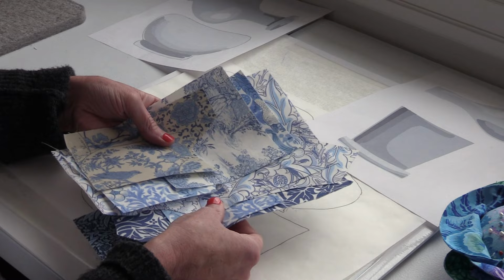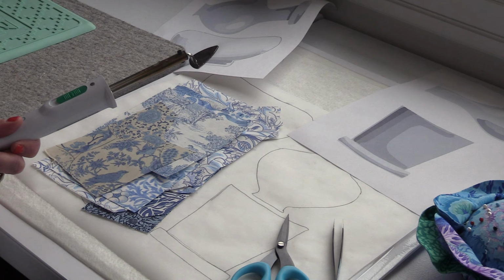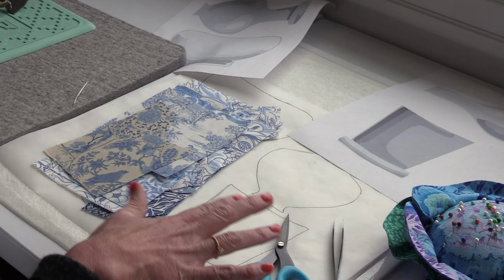So now I'm just going to dig in. I've also got sitting here my wand iron. I have my scissors and my tweezers and pins. So I am ready to just pound out these little vases and pots.